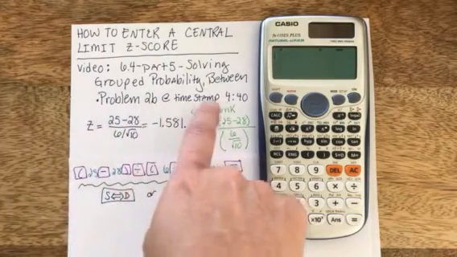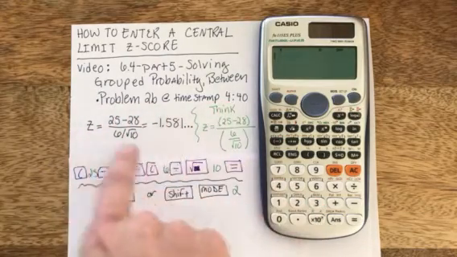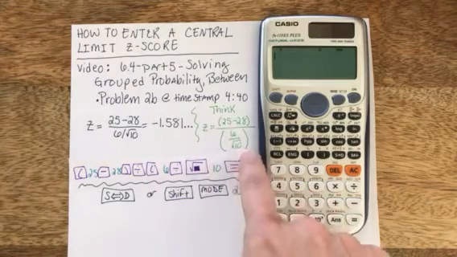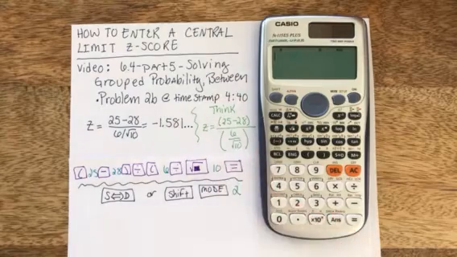It's problem 2b at timestamp 4 minutes and 40 seconds, where you actually see this z formula worked out. I've since decided that what I have written off to the side in green is a little bit better.